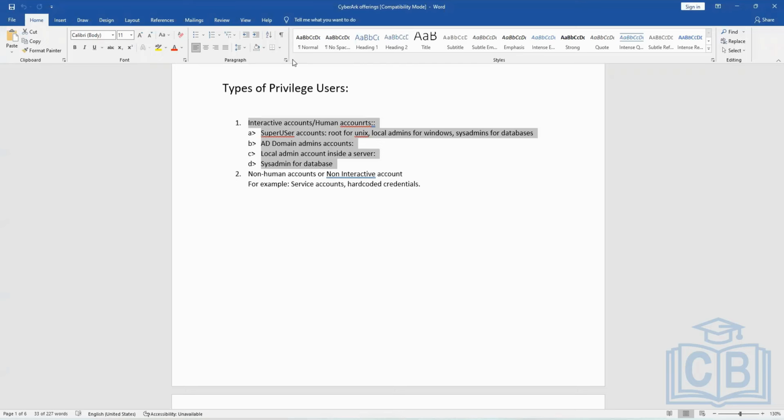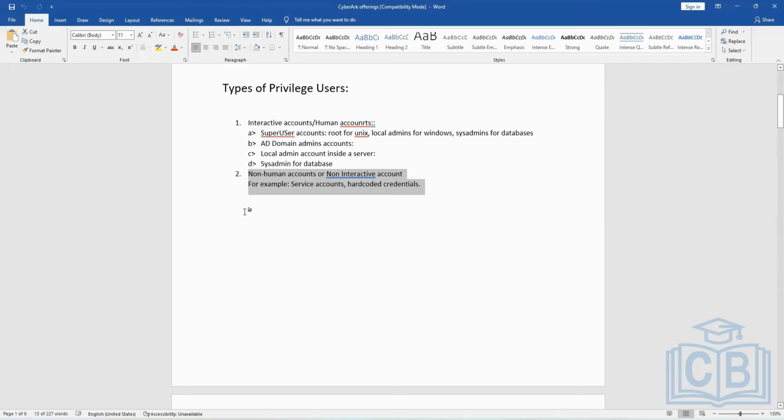Okay? The priority number two is going to be non-human or non-interactive accounts. That's privilege accounts as well. But in this case, the passwords are not as exposed as in case of interactive accounts. So we are going to talk about that in second phase of the project.